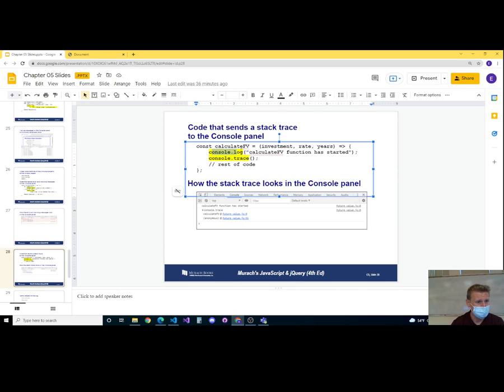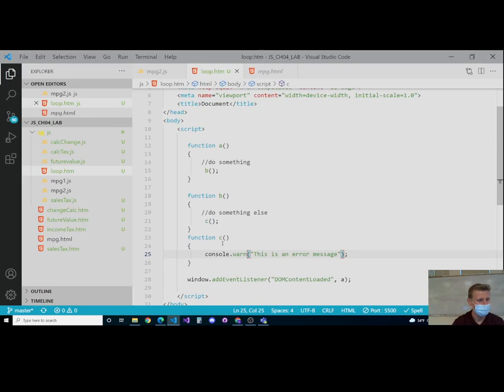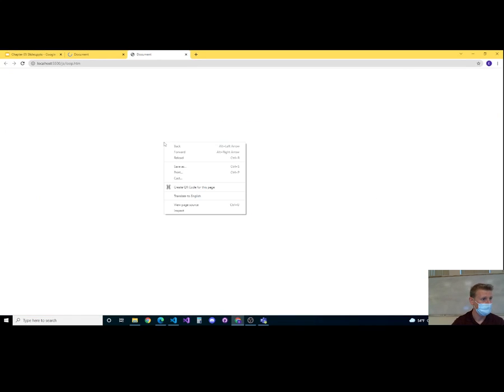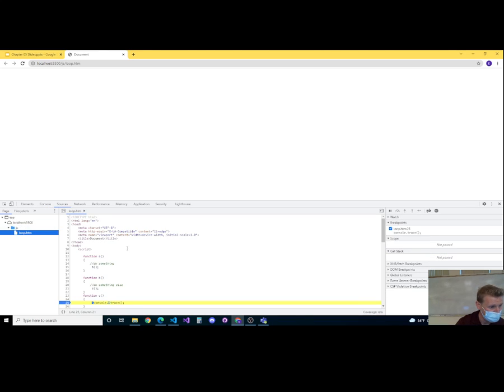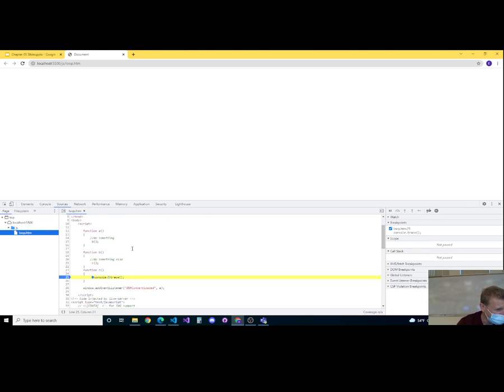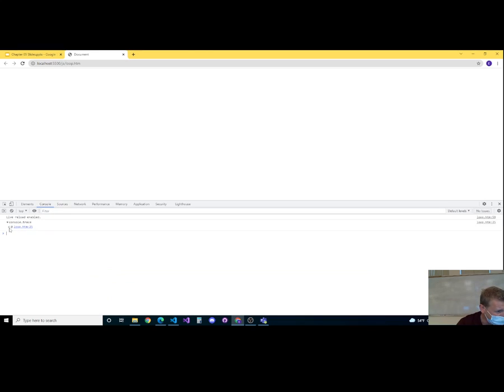Now, let's do a console.trace. You could probably guess what console.trace is going to do here. It's actually not even as useful, because it says C is called at line 25. That's okay. Come on, what am I missing here?